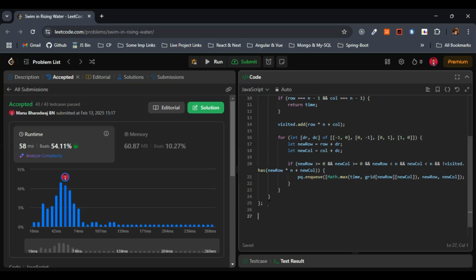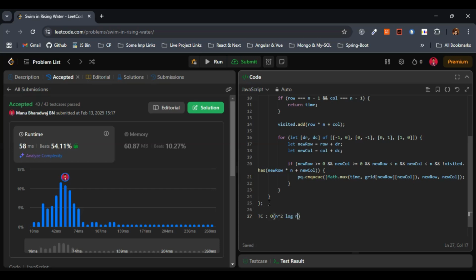So what would be the time complexity here? Overall time complexity would be big O of n to the power of 2 or n square log n. Why is it n square log n here?